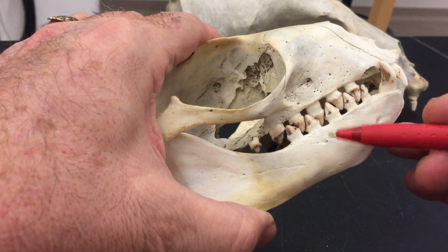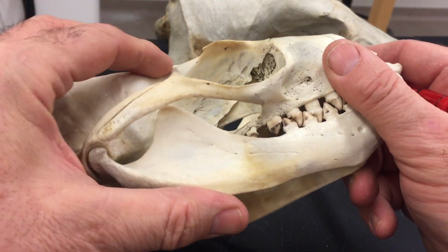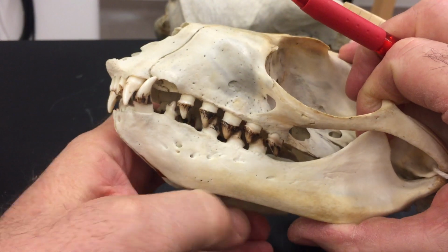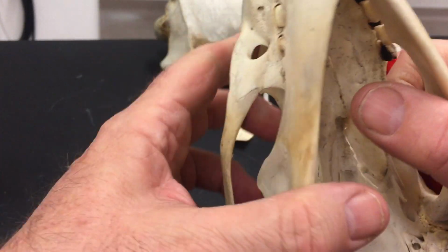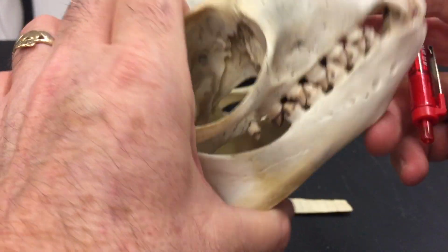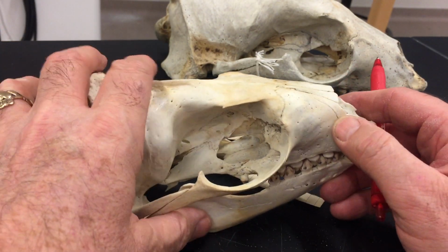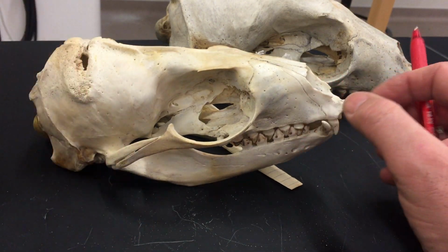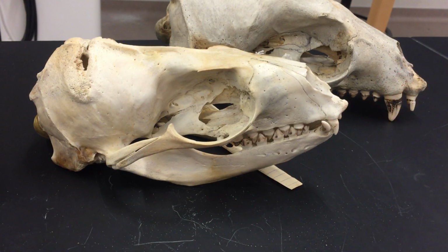By the way, notice how well the teeth are glued together here. These are the upper and lower teeth of this female sea lion. That's a pretty formidable row of teeth for catching herring or salmon or whatever type of fish. You'll see these in big, well, not schools, but packs, accompanying humpback whales as they feed in Monterey Bay. It's something I highly recommend that you do.